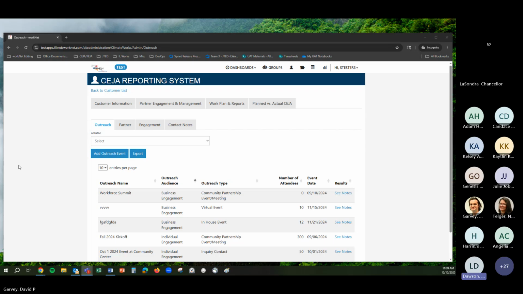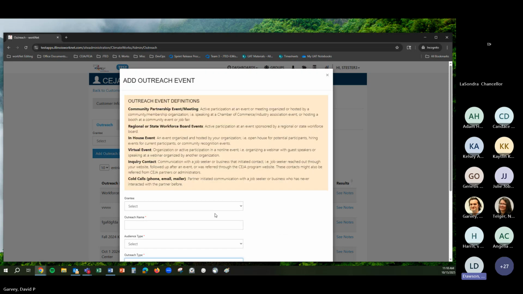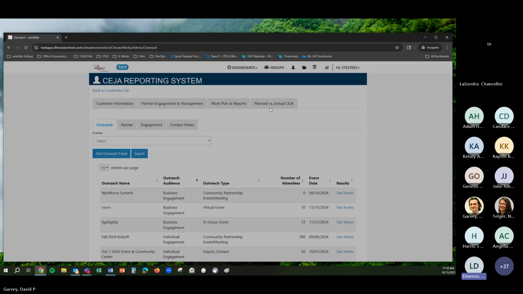Before we move on, this is Larry again. I did also want to mention that in our discussions about this particular page, we also came to the conclusion that some of the options in the drop down, particularly when it comes to types of events and types of engagement, may be best derived from some of the grantee users.